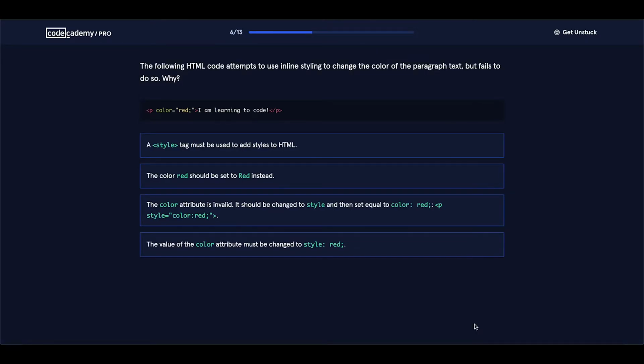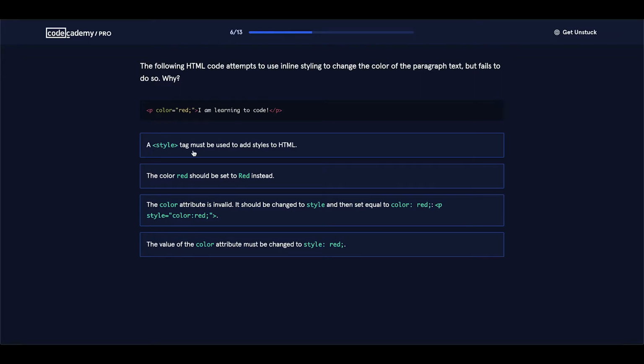The following HTML code attempts to use inline styling to change the color of the paragraph text, but fails to do so. Why? Let's see. The P element has a color attribute. This is the wrong attribute. We should have the style attribute here and then place the color property inside of the style attribute. Okay, let's see.